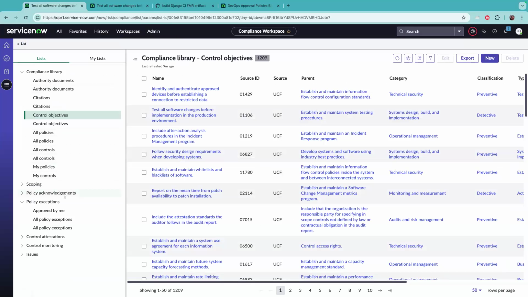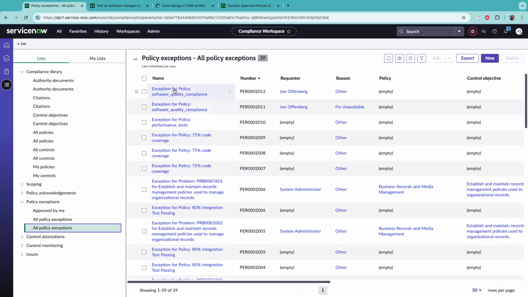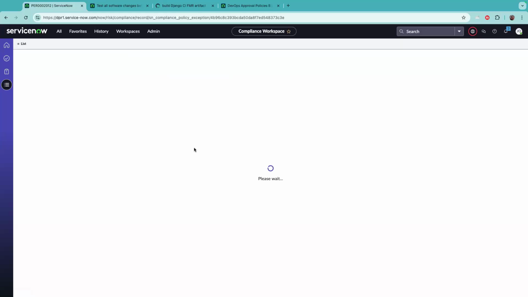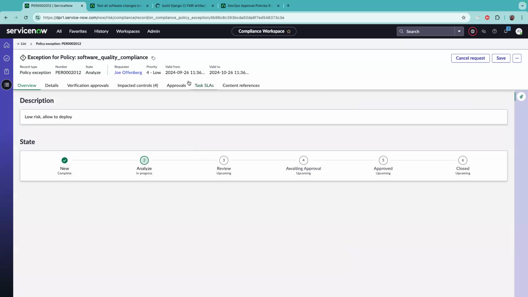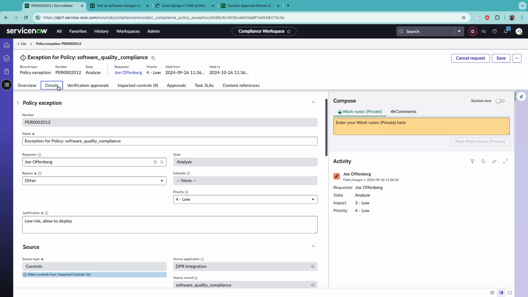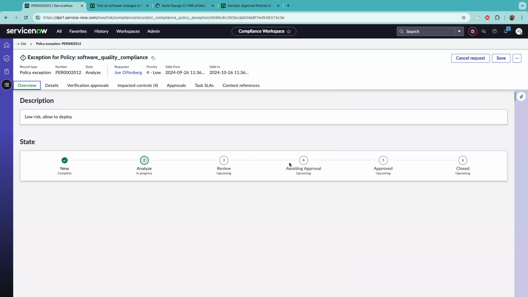If we go to the list, we can see all the policy exceptions and all the requests for exceptions. Here's the one I requested for this policy, and there's a workflow. Somebody has to approve this, and when that gets approved, we can see what the impact of this is. We can go through the process of reviewing it, analyzing it.